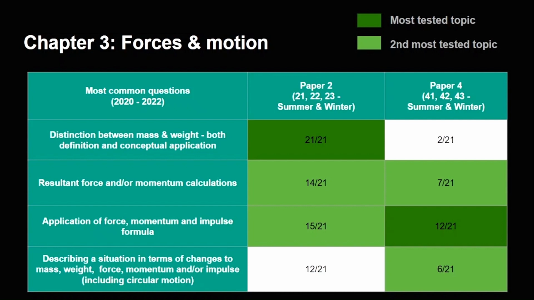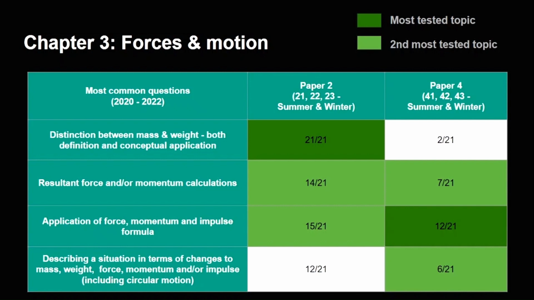It also tends to look at the concept of momentum conservation, right? So this particular topic is tested in both papers. It's tested in 2/3 of paper 2s that I looked at, and in a third of the paper 3s that I looked at. So again, very important concepts as far as this topic is concerned.